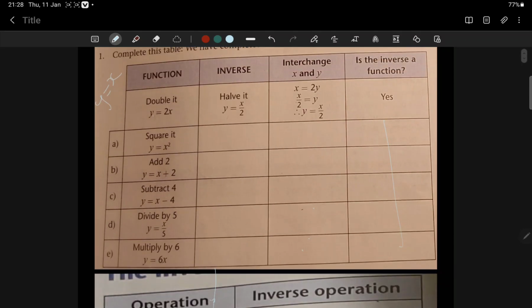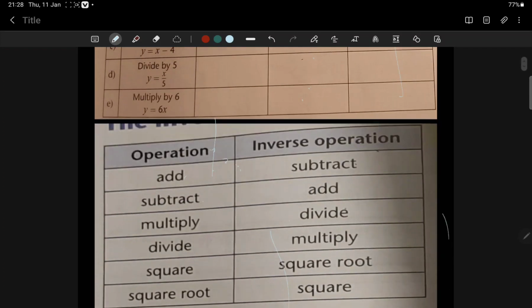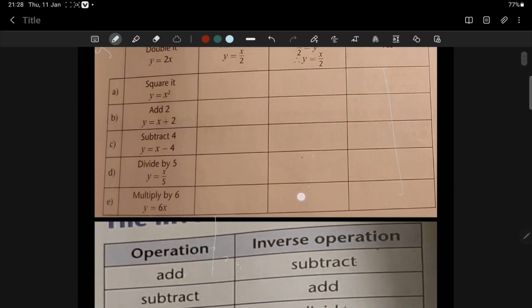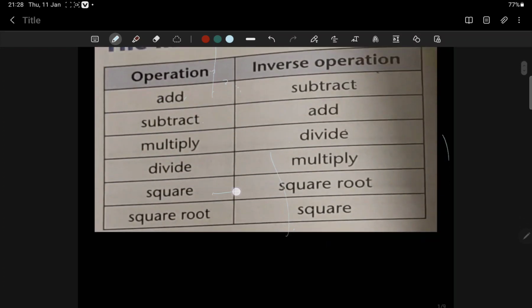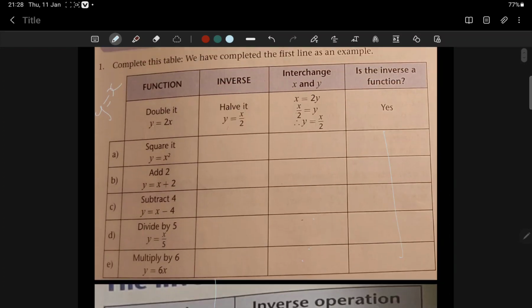Then for the question, square. Let's say y equals x squared. Sorry, the inverse function of that. x squared, the inverse of a square is what? A square root. So you take out the square root. y equals, remember the square root comes with two signs. It's either plus or minus of that square root.